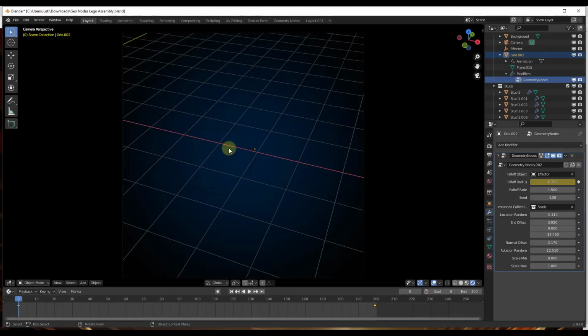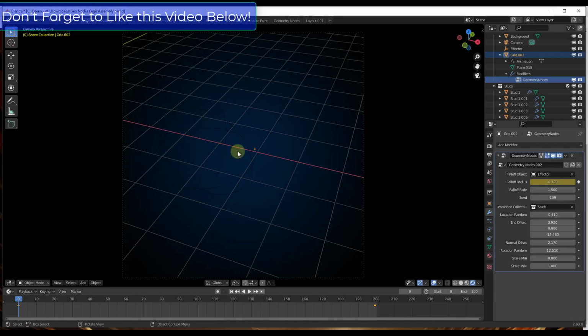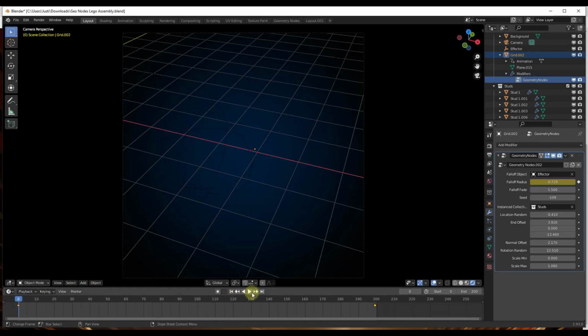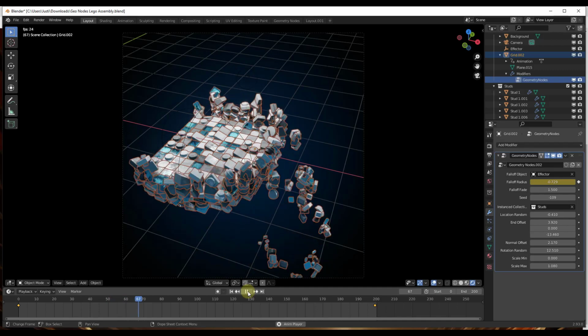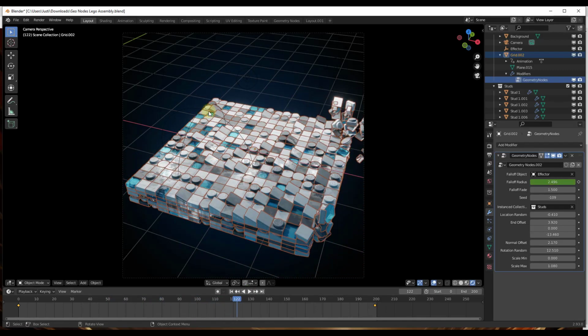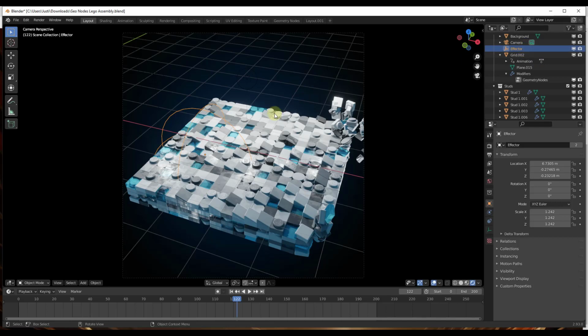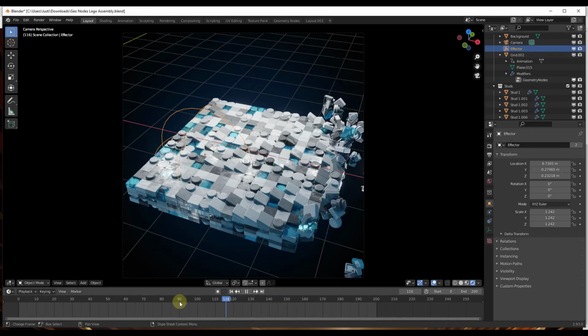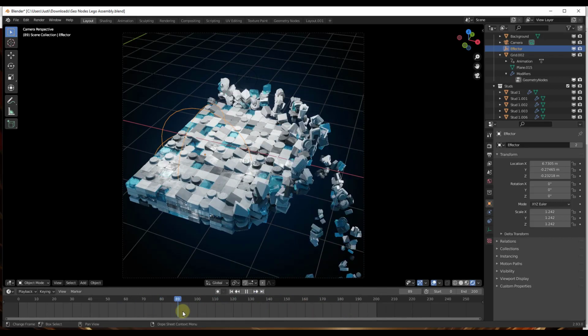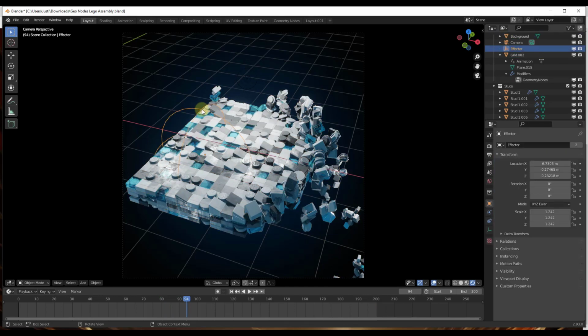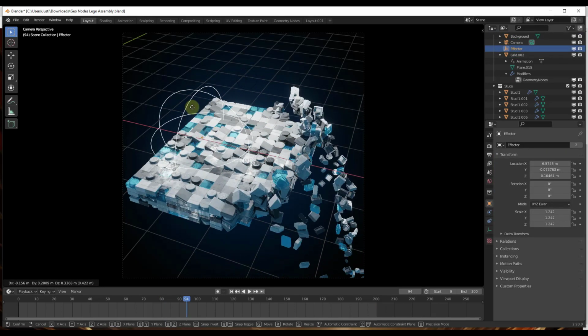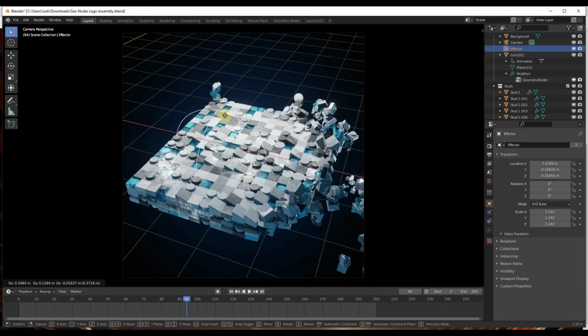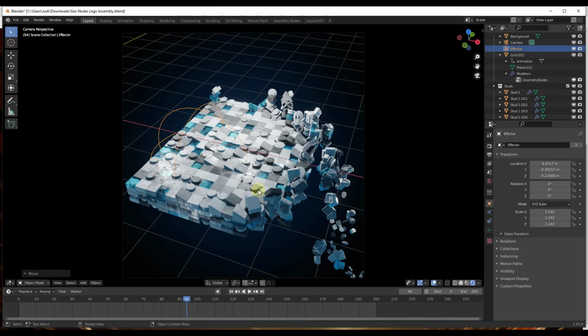But I did want to talk through what this does and the way that it looks. Again, I'm not a geometry nodes expert, so if you want to check out the nodes, you can download this and check it out yourself. But basically, if you were to click the play button right here, it uses proximity around an object right here. In this case, it's called the Effector, in order to build a grid object inside of Blender. And so you can see how this comes in here, and this actually builds this around that object. One thing to note about that is this is live, meaning if I was to move the Effector around, you can see how that's going to affect what the Legos are going to do in real time inside of Blender.